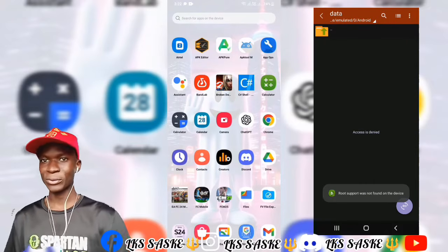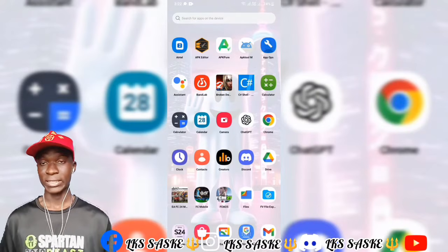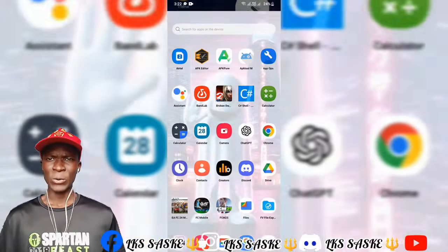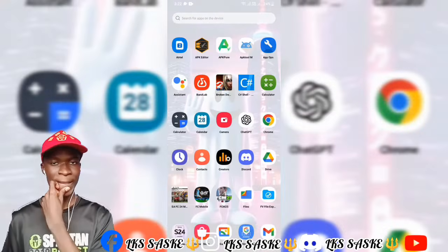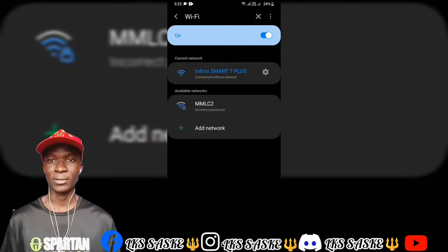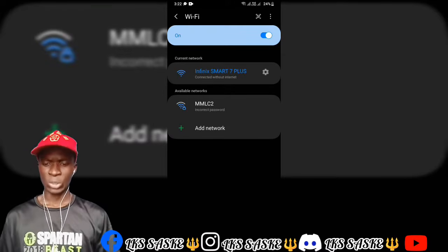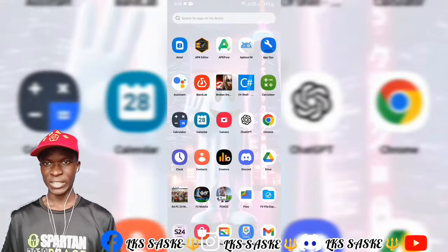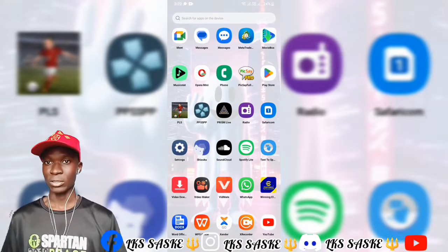The first thing to do is have Shizuku installed on your phone. The next thing you have to get is a Wi-Fi connection. You can use a hotspot from a second phone, or just connect to a Wi-Fi connection. I'm using a hotspot, I'm too broke to get Wi-Fi. Once the hotspot is connected, it doesn't matter if it has an internet connection or not, as long as you're just connected to a Wi-Fi.